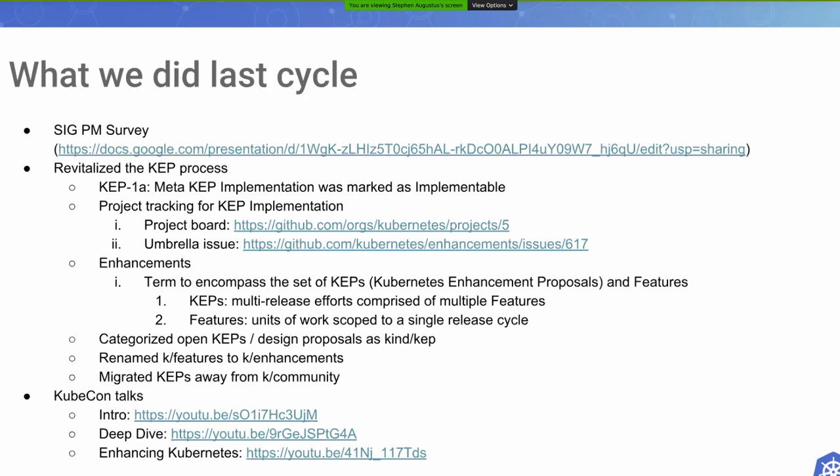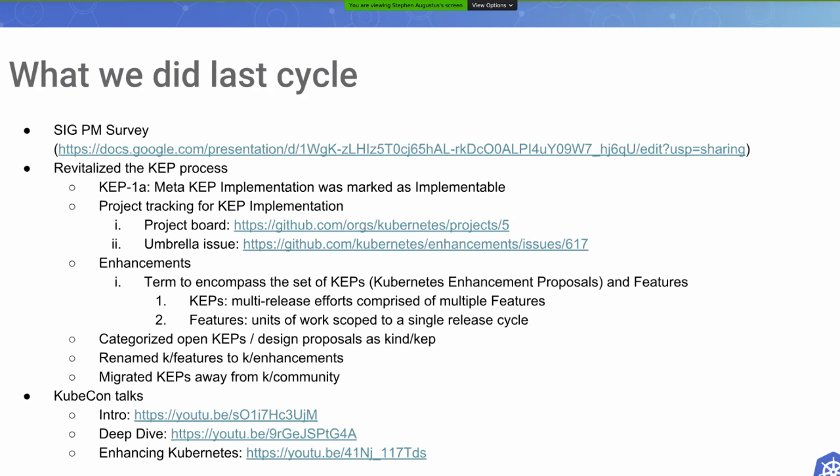KEPs stand for Kubernetes Enhancement Proposals, and they are essentially created to track multi-release efforts, right? So it's essentially the aggregate of multiple features, things that you can't get done in just one release. An example of that might be something like Azure availability zones, right? So that's our topology aware scheduling: one, bringing forth the idea, and two, being able to implement that across multiple clouds and on premise, right? That's not something that can simply get done in one cycle. So things that can't get done in one cycle, we call an enhancement, right?